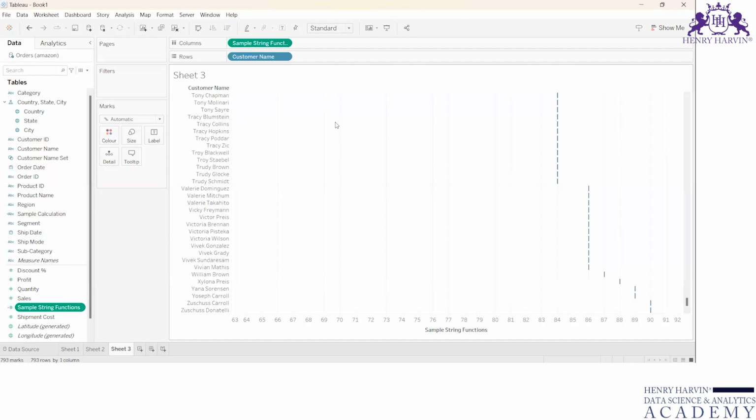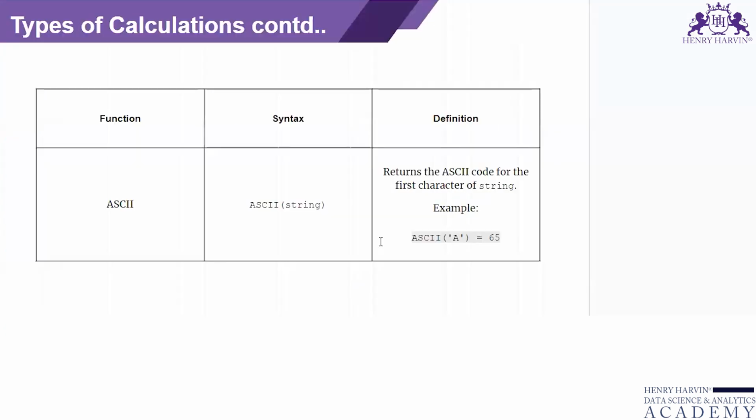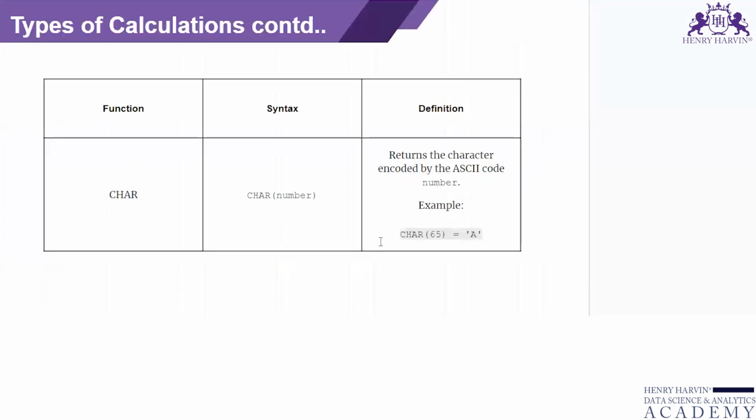Did you understand the use of this ASCII function? Okay, so now let's go to the next function. I'll not explain each one, as there are a lot of functions. On the basis of the demonstration of this function, there is something called a CHAR function, which does the opposite work of the ASCII function. If you give a string in ASCII, it will return the ASCII value of the first character.